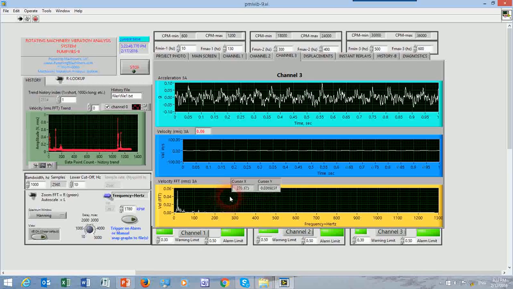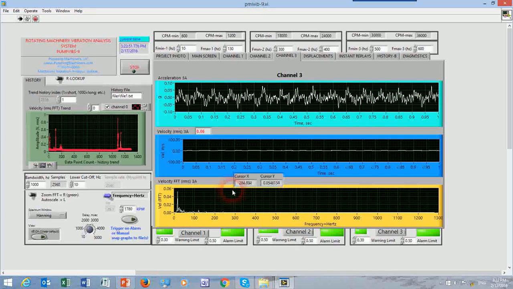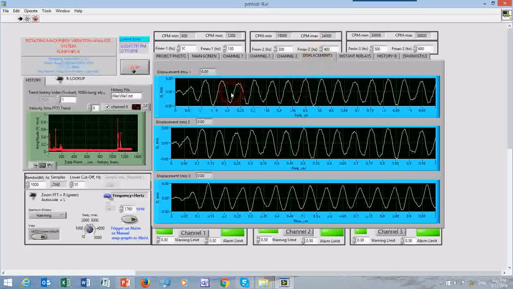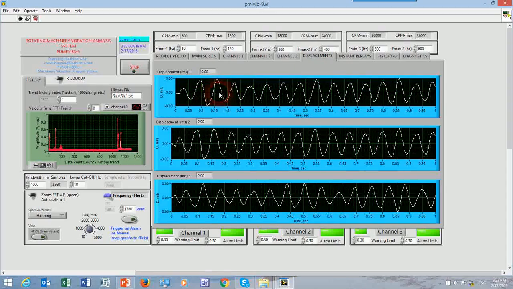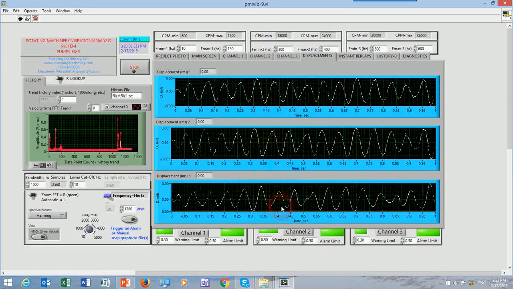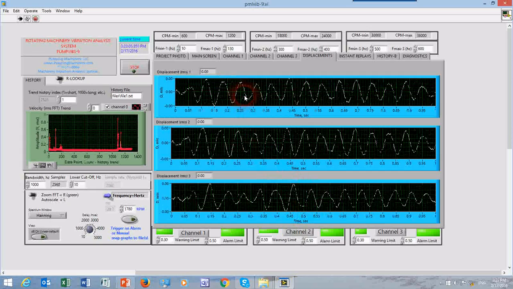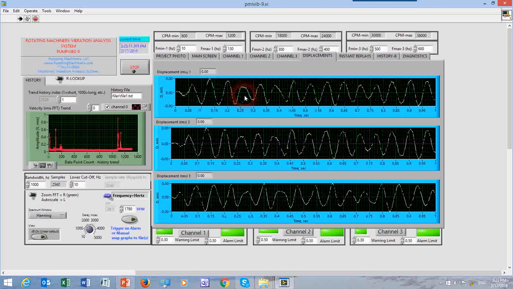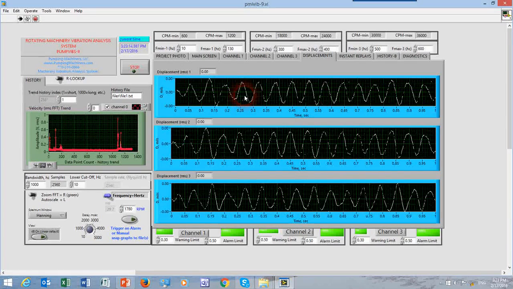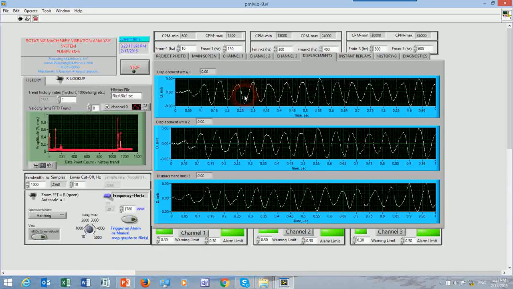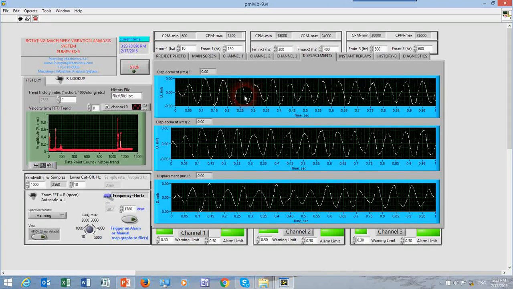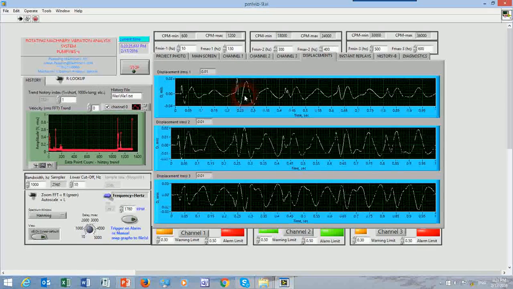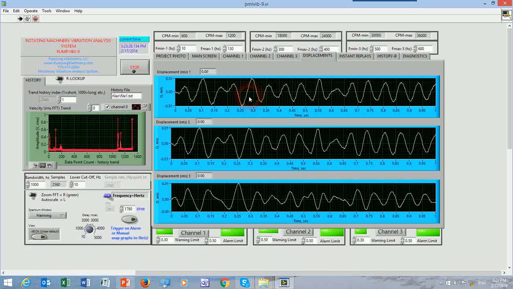Okay. As long as we're at it, let's talk about displacement. If we click the displacement button, we'll see channel number 1, 2, and 3 displacements versus time. They're very small, as you can see in this case; the bearing hardly moves. There is an impact on the housing by the bearings, but the structure is still pretty solid and stiff, and therefore overall displacements are negligibly small. But if we excite the bearing housing, which I'm going to do now, you can see the values change, and notice what happens with the alarm.